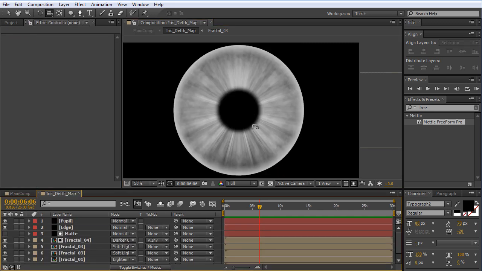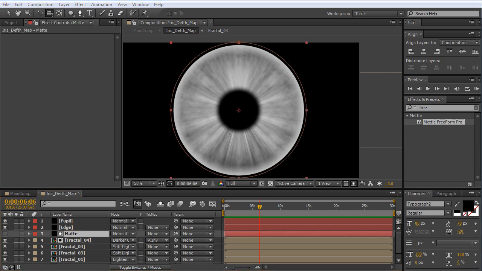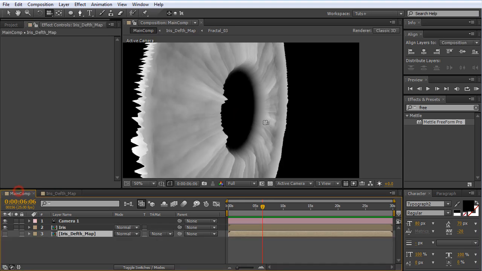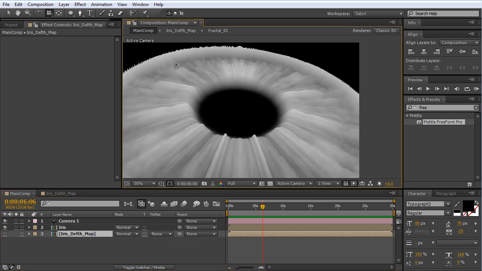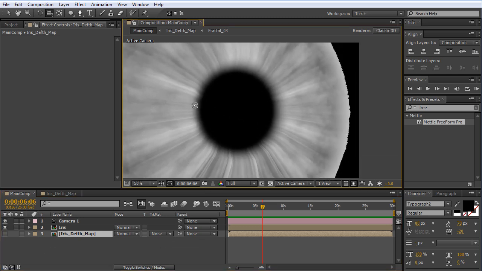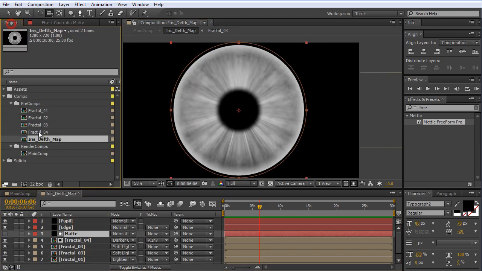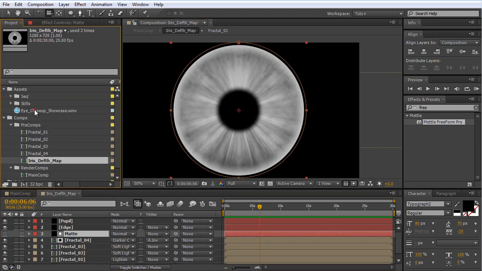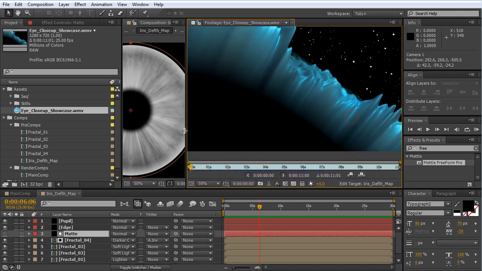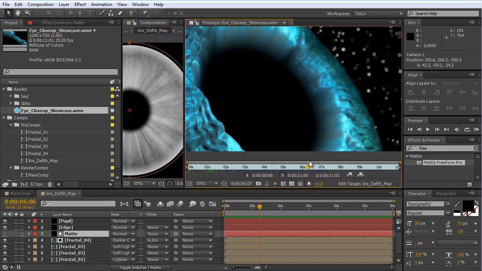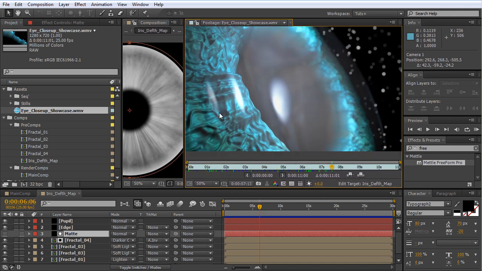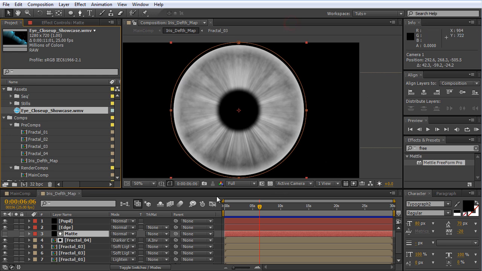Let's see what else we can add here to make it look nicer. So first I would like to add a bit more information here. We got some very nice information going on here, but I would like to add a bit more veins. You can actually look at this one. As you can see, we got some various veins going on here along the iris, and I would like to recreate that here. So let's see.